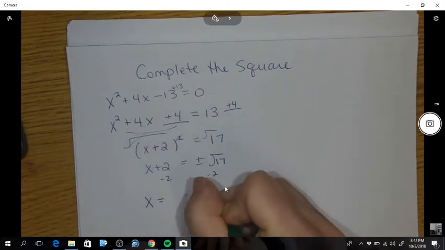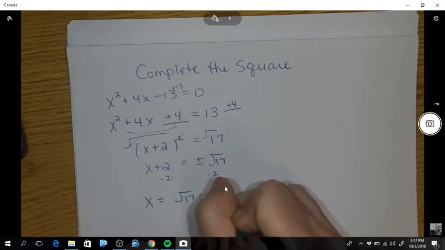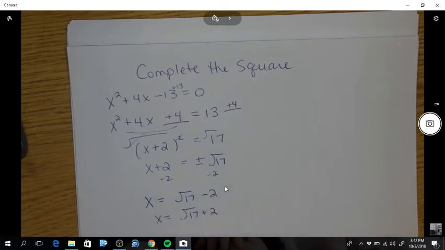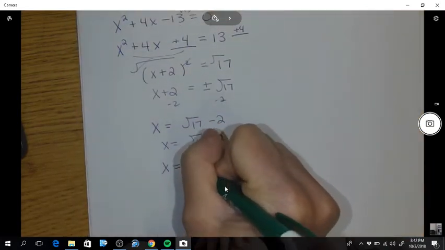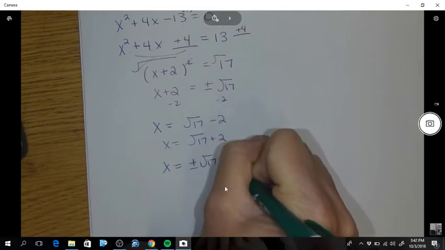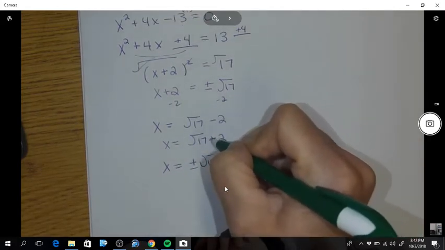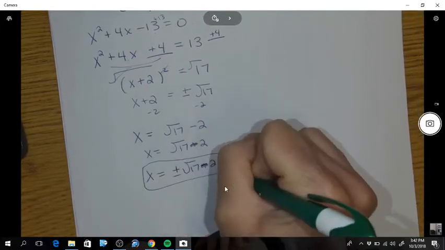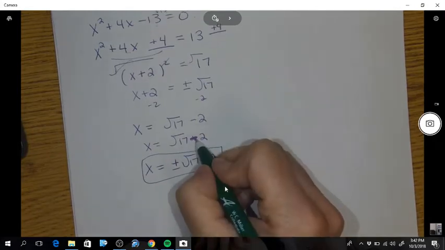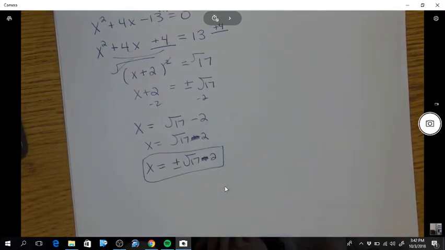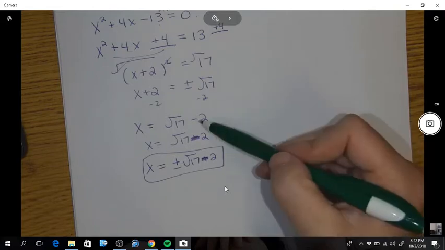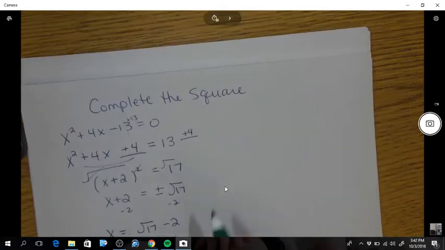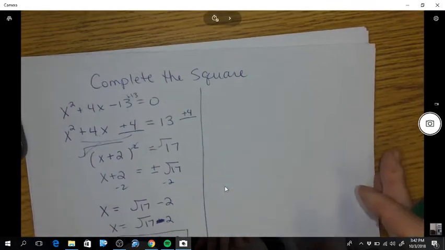So you have 2 solutions. You could write it out like this. Okay, or I'm fine with you writing me this. Oops, I need a subtract sign in there. Sorry, I made an error there. That's a subtract sign. Okay, so either way, you could write 2 separate solutions or just show me like that, meaning that there's 2 solutions.